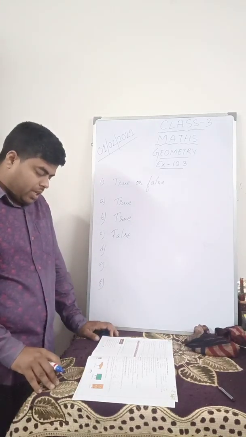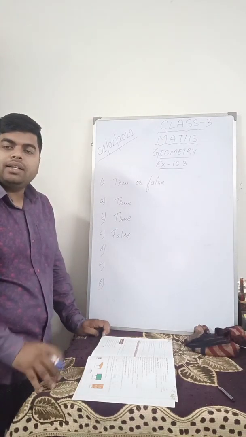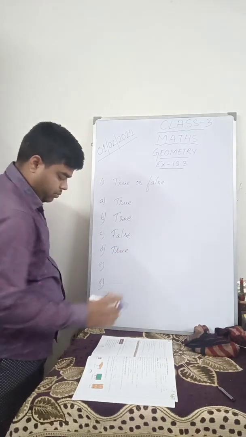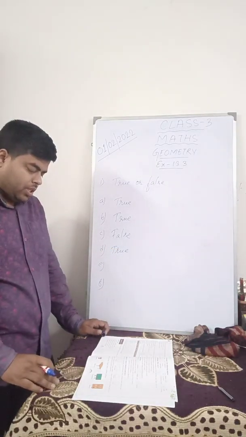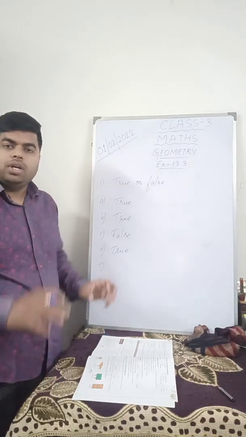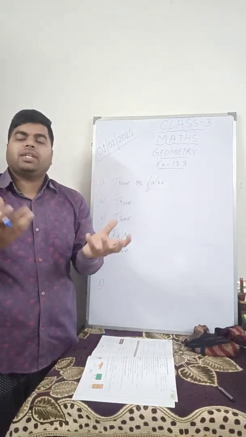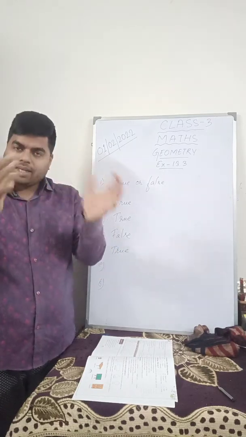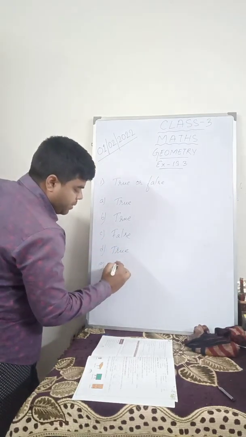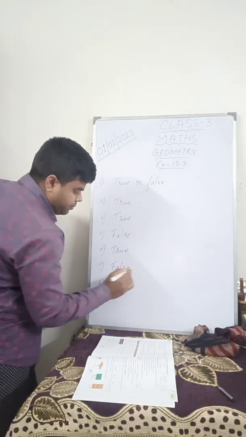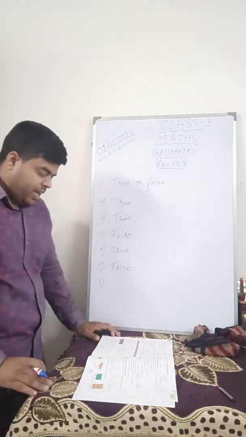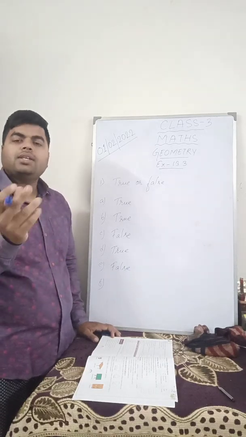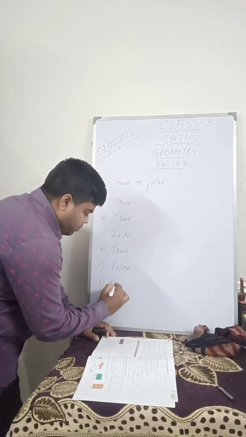All the faces of a cube are identical. That means the same. True. A sphere has no curved surface. No. If you say sphere, for example the shape of the world, the shape of a football, it has a curved surface. So the statement is false. An apple has a curved surface. Yes, if you have seen an apple, the surface of it is curved. So it is true.